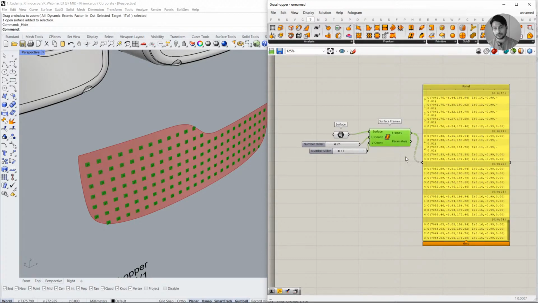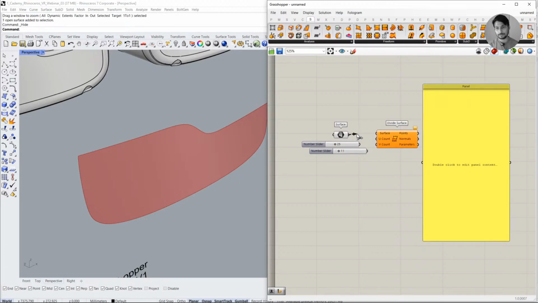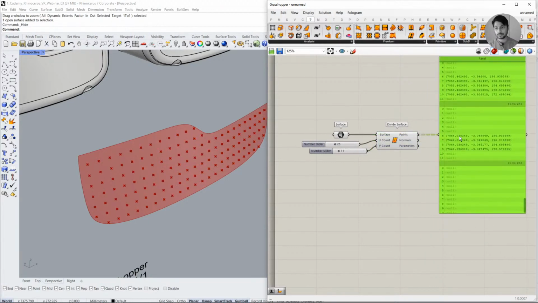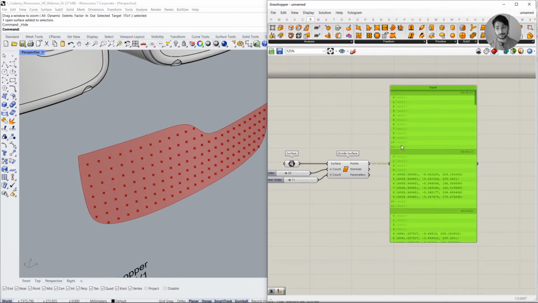So what I recommend is that instead of using surface frames, we will be using another tool called divide surface. The divide surface is going to create the same number of points, but at the output, if you look, it is creating null values for all the places where there is trimmed surface, which means it's giving us the data tree in equilibrium, structured.